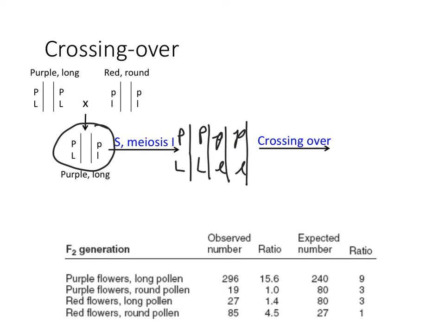Crossing over. You've seen this before in some sort of biology class at some point. The chromosome physically breaks. I'm just drawing these for example. It doesn't have to happen this way. But in this case, I'm showing 2 of the 4 sister chromatids break in between the genes P and L. So then what has to happen for recombination to occur? How do we get a big P with a little l? How does the cell repair these chromosome breaks?